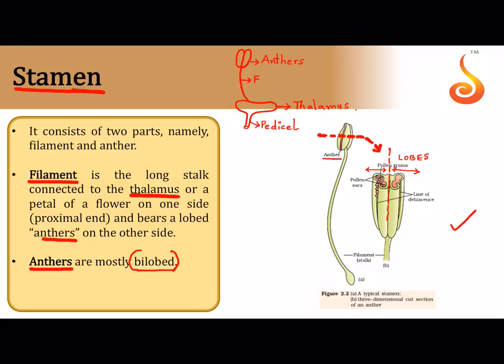Did you understand? And this imaginary line which I have shown over here, if you draw an imaginary line, you can see that there are two lobes, and that's why we say that the anther is considered to be a bilobed structure. So say for example, let me draw a simplified diagram over here. So this is one half, this is the second half of the anther.